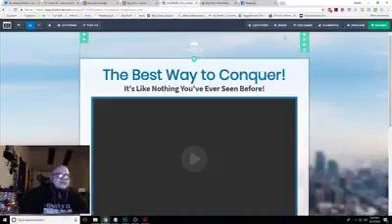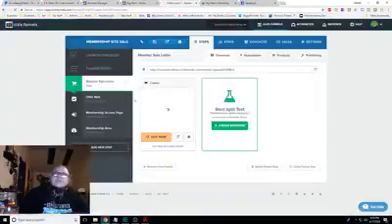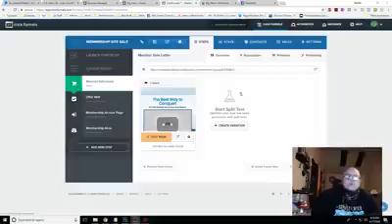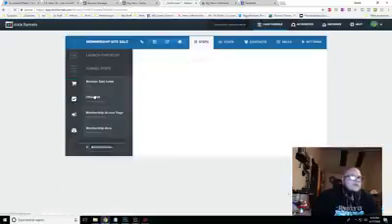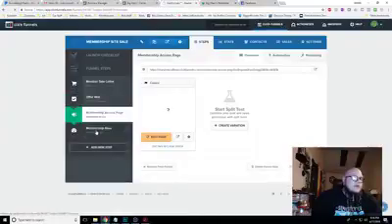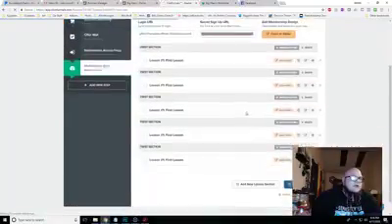Alright, so we just save the page. When you're done, you can click this exit button on the upper left, and then you can go through and click on the other steps to build the rest of the funnel. So you just got to build your content and go in here and build it out. It makes it pretty simple to drag and drop and build all of the sections.